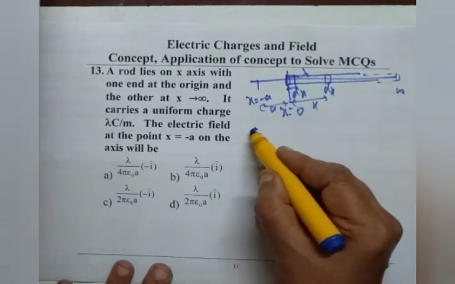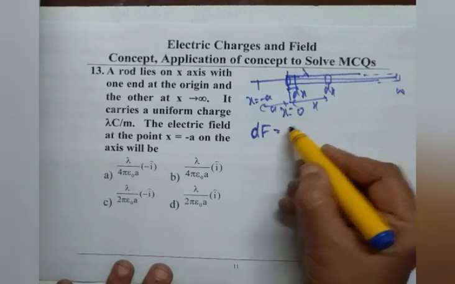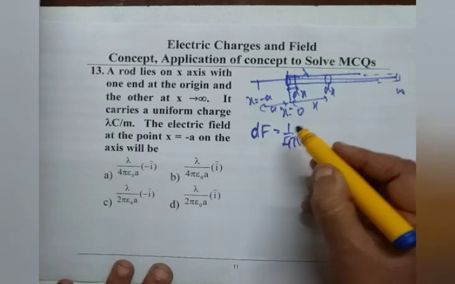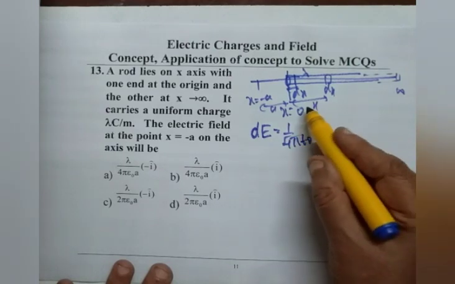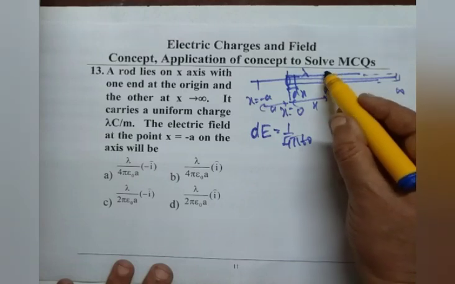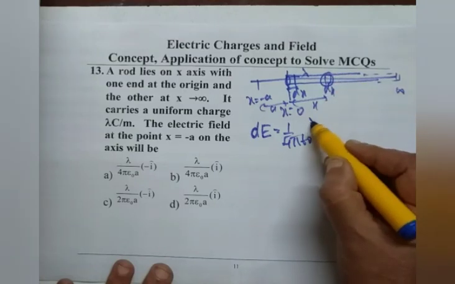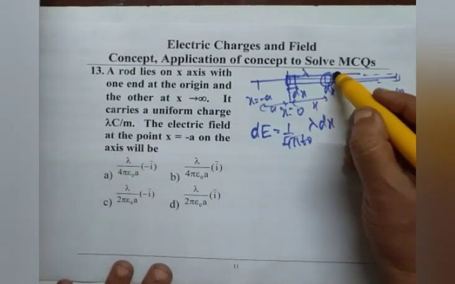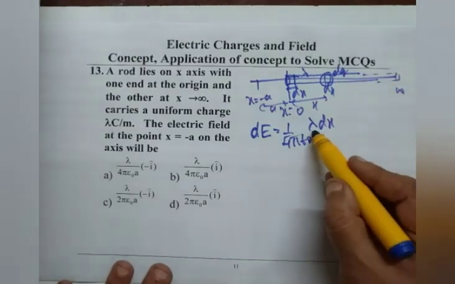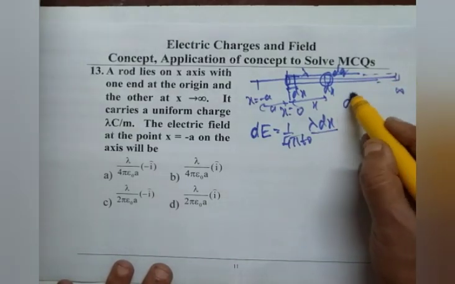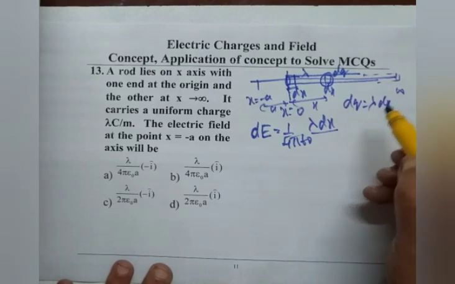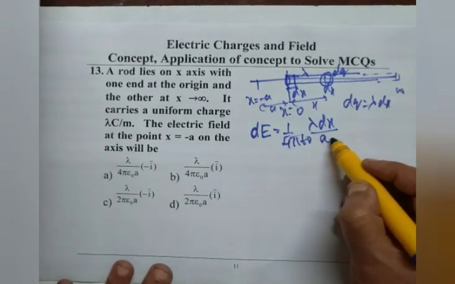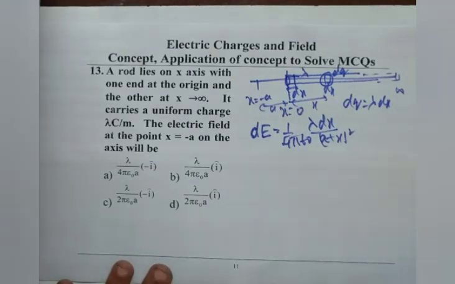Say the force, fraction of the force dF is 1 by 4 pi epsilon naught. The electric field, say dE is 1 by 4 pi epsilon naught. The charge on small element dx is lambda dx because charge per unit length is lambda. So lambda dx will give us charge on this. If you want, you can write dq there. dq is lambda dx. I write it here if you want. Lambda dx, then divided by distance from A, we can write generally a plus x whole square.